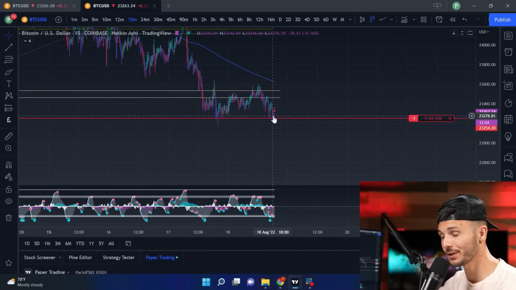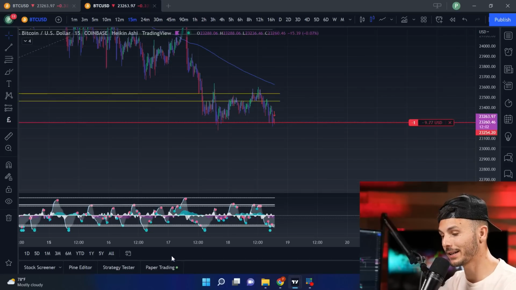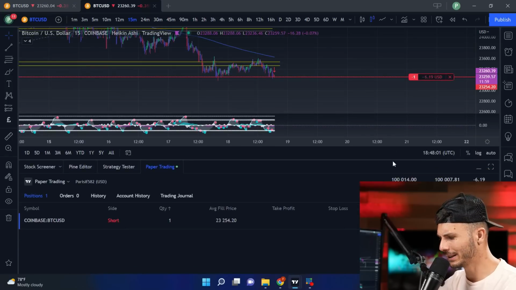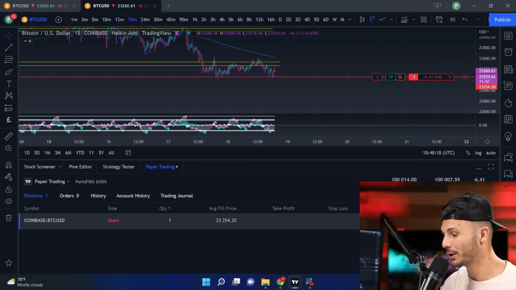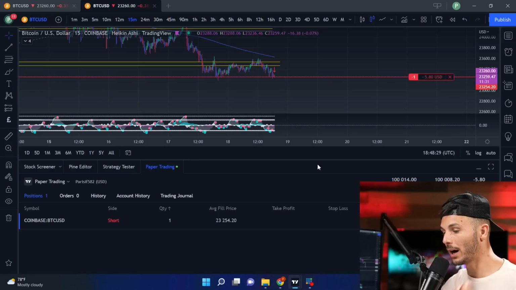And you could test your skills and take risk-free trades here. And you can see they do give you, I believe it's 100,000 fake dollars. So yeah, you see $100,014 right here that TradingView gives you in fake money to play around with. And then you can see your order here, right? And keep an eye on it, just like on Femex or Bybit or KuCoin, whatever you're trading on. It's very, very similar. You can see your profit here going up and down. You can see the last price, your average filled price, and then it tells you what side you're on. Are you short or long? And then the symbol. So super, super cool for people who want to take risk-free trades and just practice with some fake money. This is very, very useful.